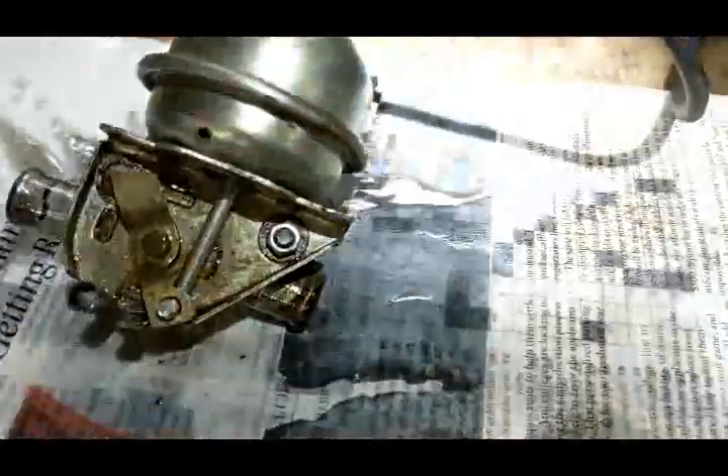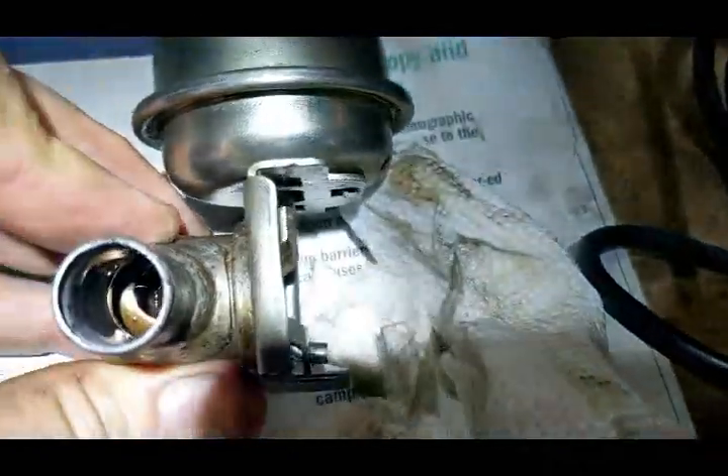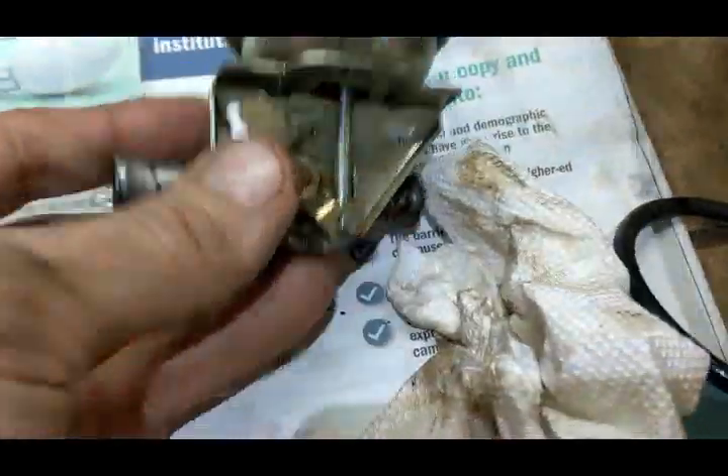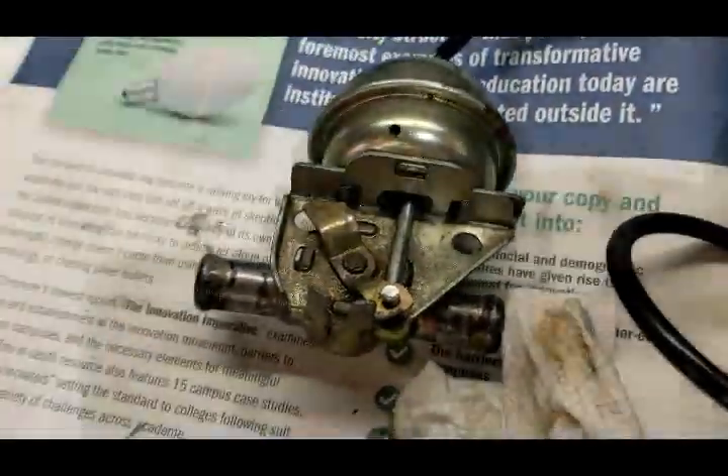There it is, it's sorted — cleaned up. I'm going to get a light in there. I cleaned it all up with a brush like this; a lot of crap came out. I just like to put things back clean, and I've put a good amount of oil on it.